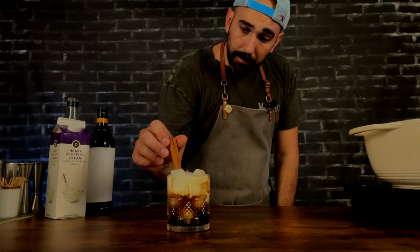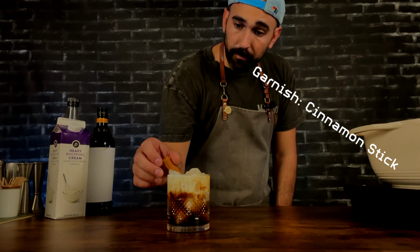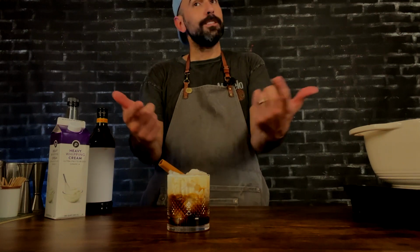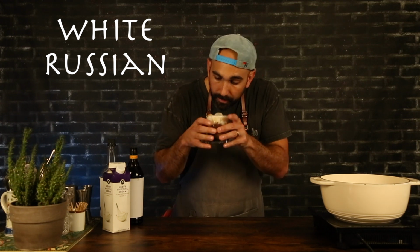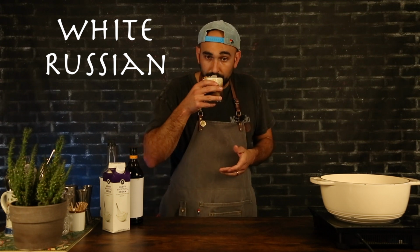Then, like I said, I'm just gonna garnish with a little cinnamon stick right there. And there you have it, guys, the White Russian. So let's go ahead and taste. Get that cinnamon stick down in there. Definitely get the cinnamon on the nose with that cinnamon stick in there. That's why it's a nice little addition, right?